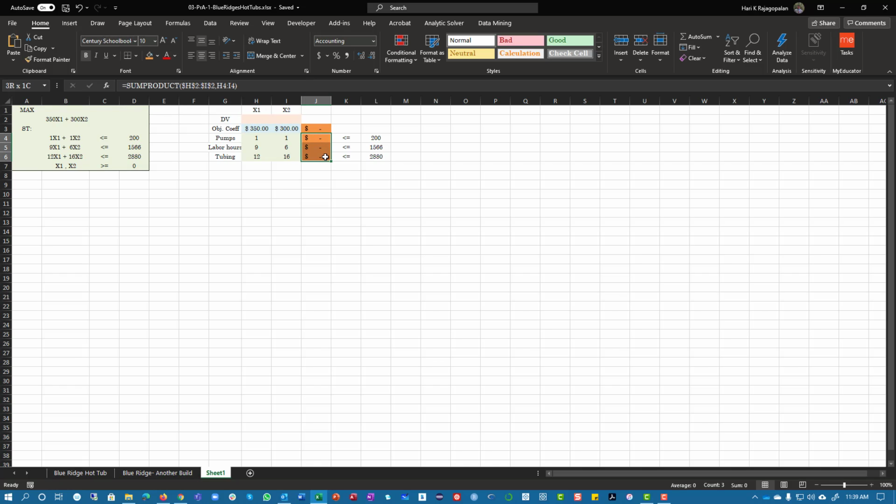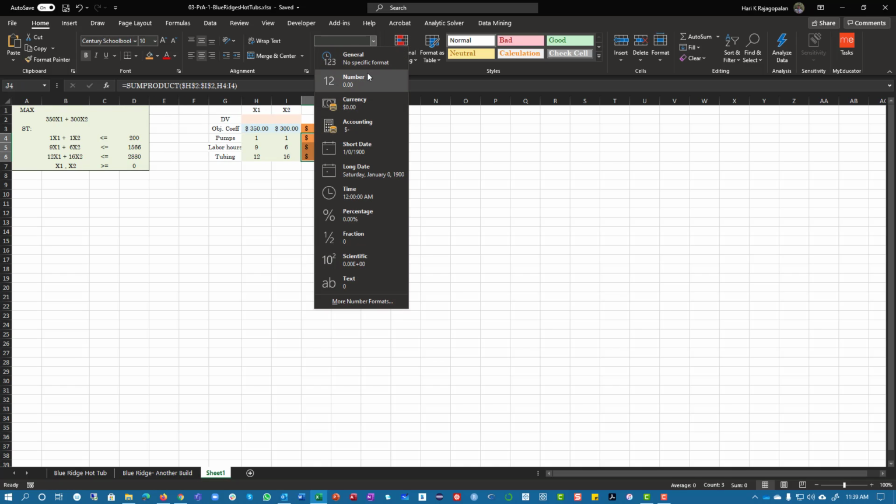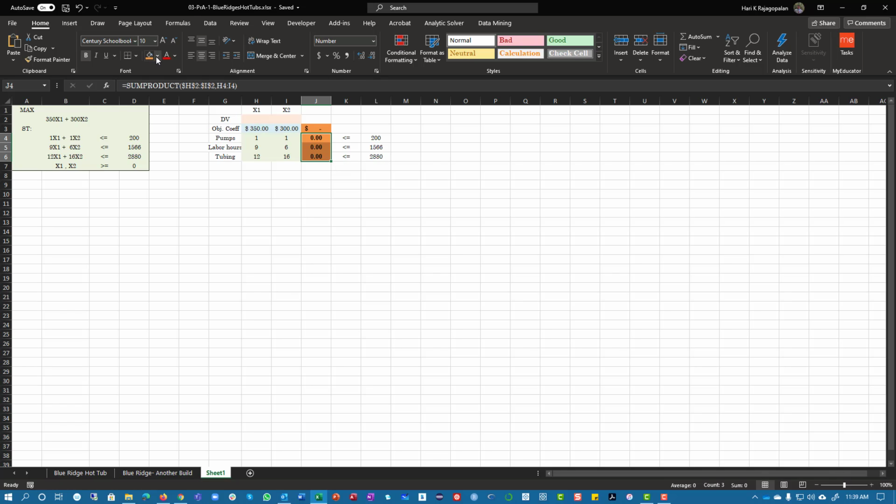So these are nothing to do with, so let's go ahead and change them to numbers, and let's change their color also. There we go. There you are. Okay. So here is your objective function, and you want to maximize this. This is what we want to maximize. These are all already set.